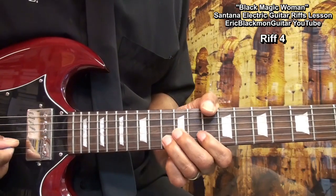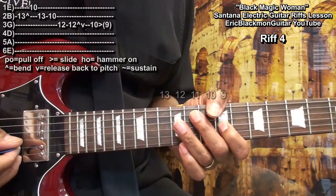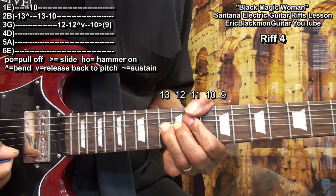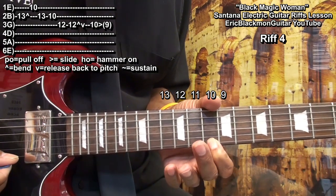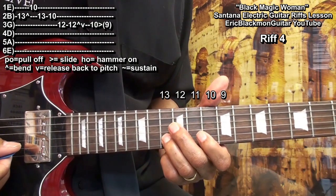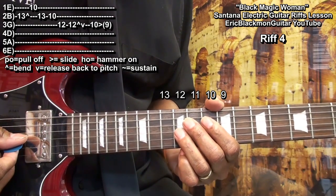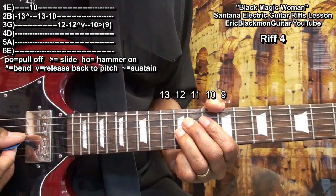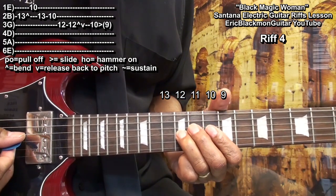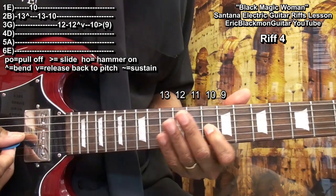Next, we'll do this. So we're going to go to the B string, fret 13, and bend it up a whole step. And then land on fret 10 on the high E string. So it's, go back to fret 13 on the B string. Fret 10, and then to the G string, fret 12. Then we're going to strike that string again and bend it up and let it down, and then go to fret 10 on the G string and slide down to fret 9 like that.